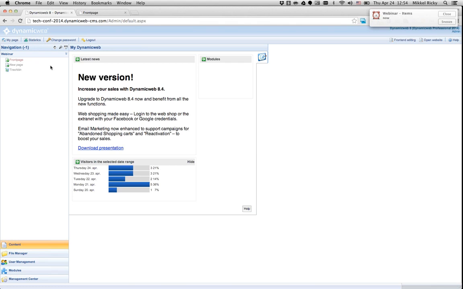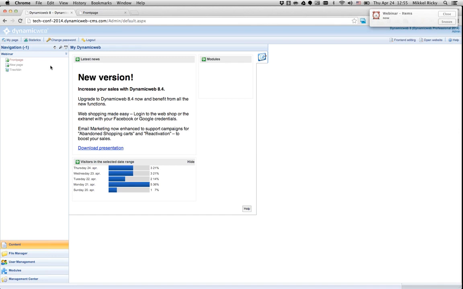And what I would like to do now is create a list of people. So my content item is a person, and a person has a name and a gender. And then I will publish a list of persons, if we should stress that it's actually a list of person, in the front end, and I will show you how you can edit a person in the front end, because you can do that using items. And then I will also show you how you can use the item creator. That's currently a beta module, but it's in Dynamicweb, and it's used to create items in the front end.